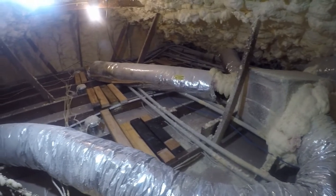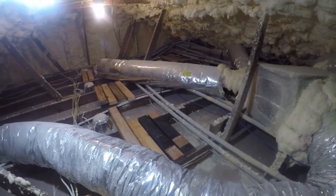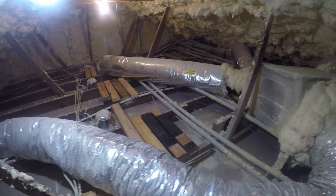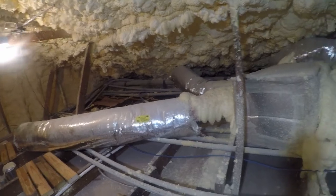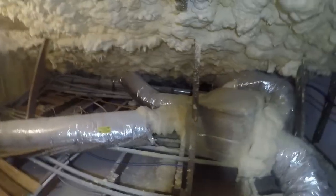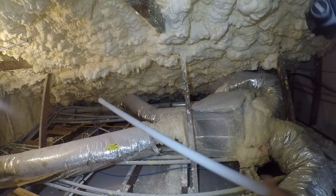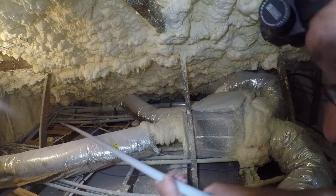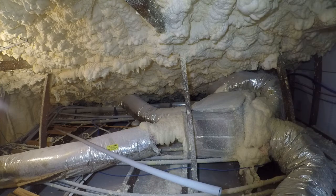Right now I've got a 1-ton window rattler and a 1-ton mini split that are keeping this house cool, and I only run the window rattler when I want to work in the attic and I need to boost the air conditioning. So I think over here looks good. A good spot for that. So we're just gonna see if we can feed this in. I think I might have to cut these in half.